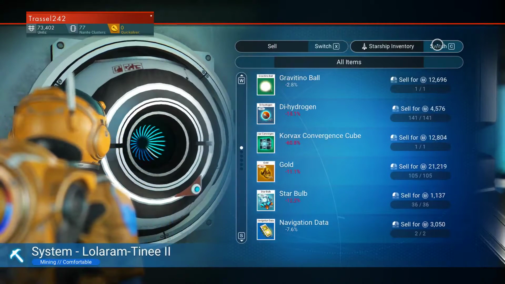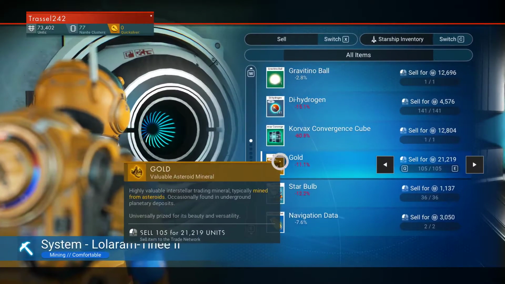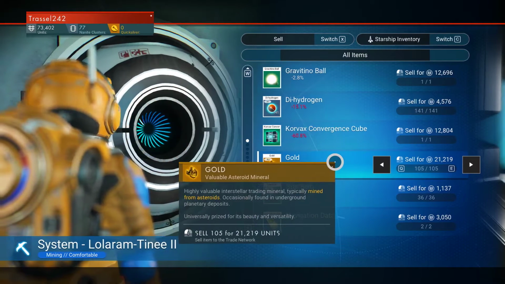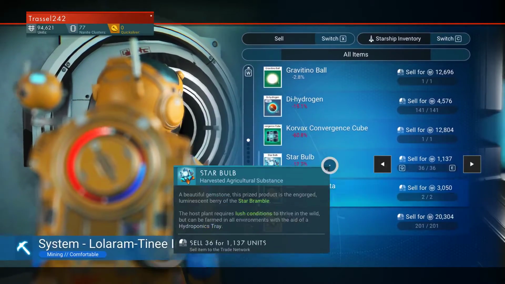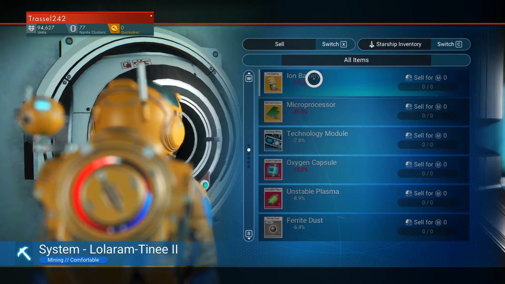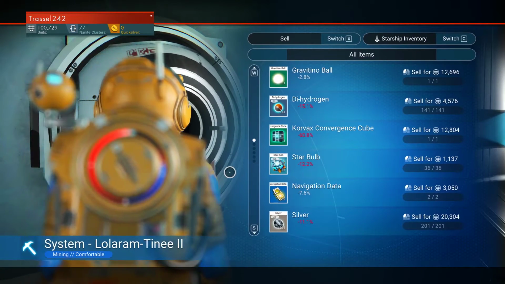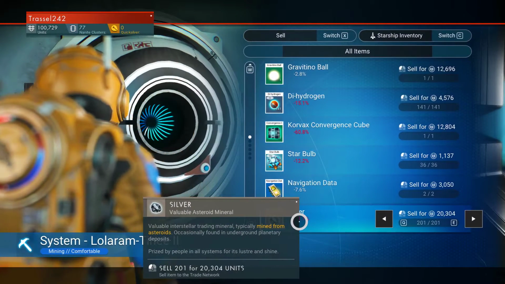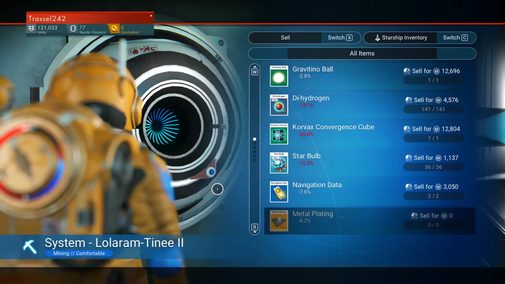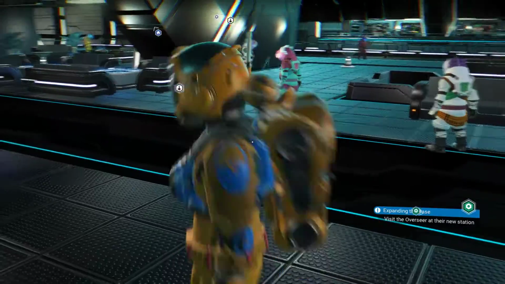Oh. Well, they will buy gold. So, let's sell it. I'm not selling my navigational data. Platinum. I'm not selling my star bulbs. I don't want those. I guess I'm selling my silver, because it says it's an interstellar trading mineral and you can't really use it for anything. So there we go, now I have a little bit more money.